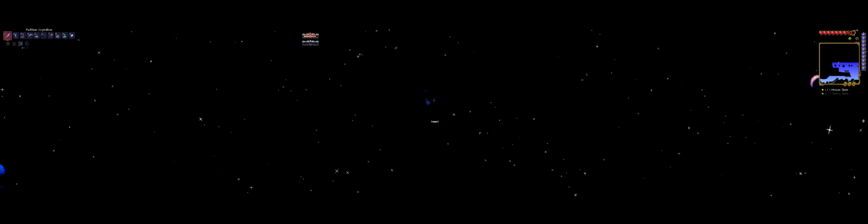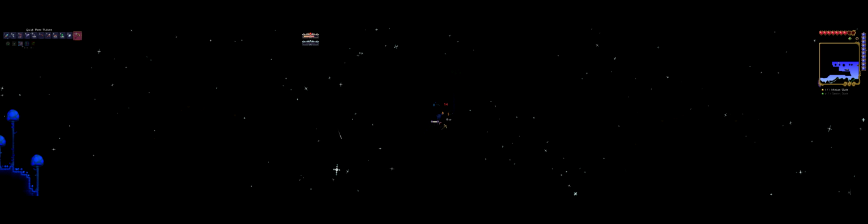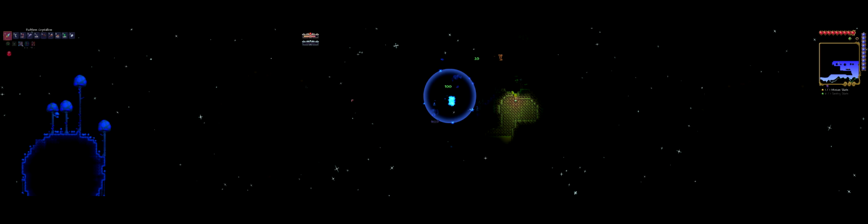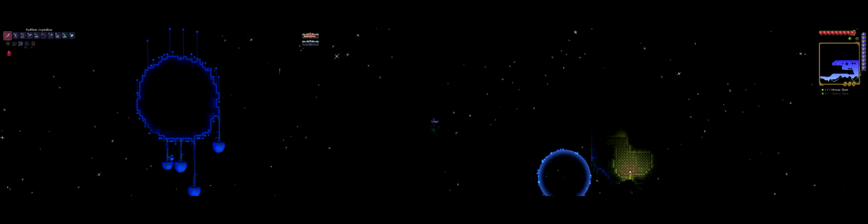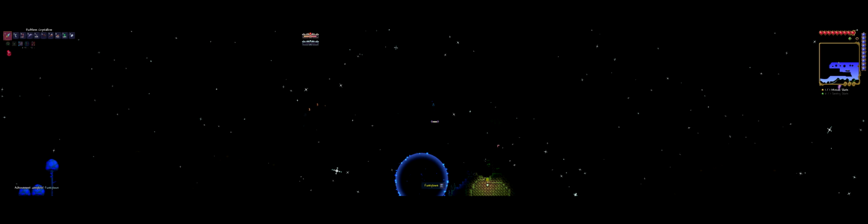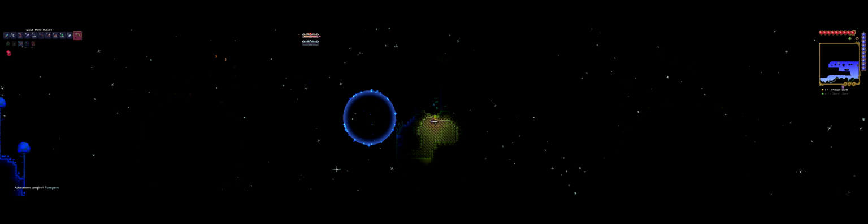One thing I've not yet found down here, any gold chests. They've all been chests of different types. For example, here's another honey one. What do we get that for?